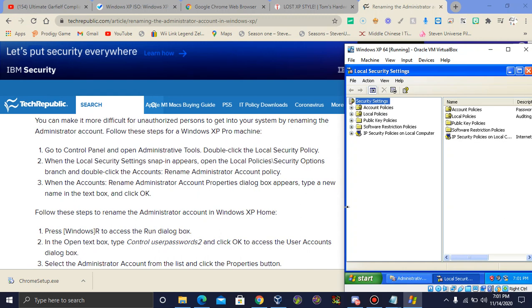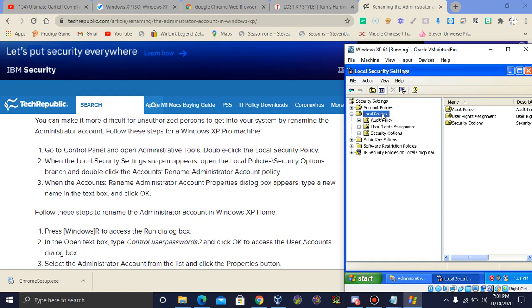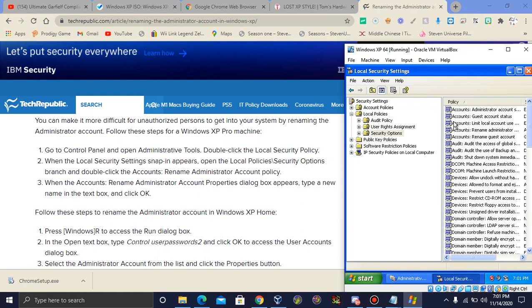Now, after you do that, when that opens, open Local Policies, Security Options.